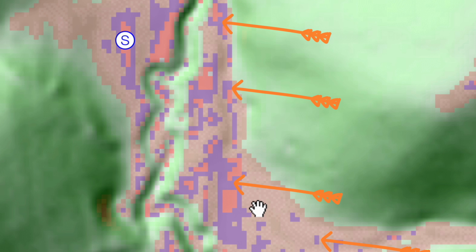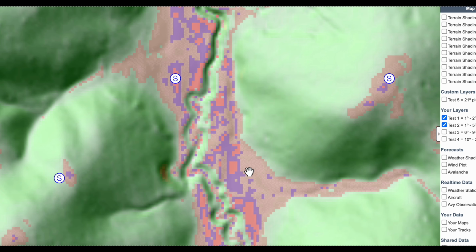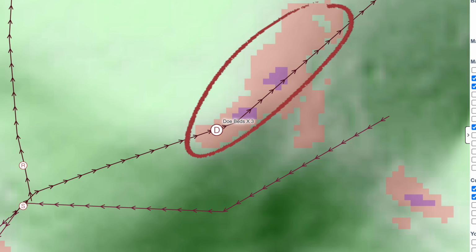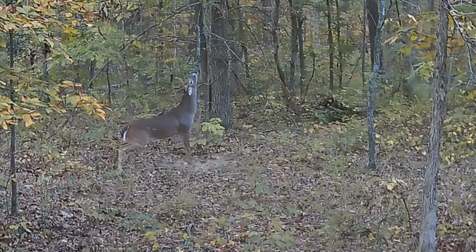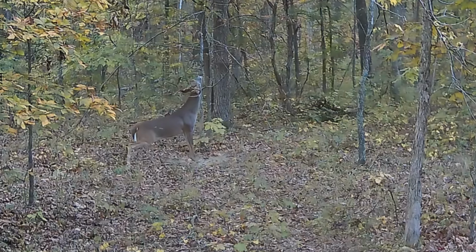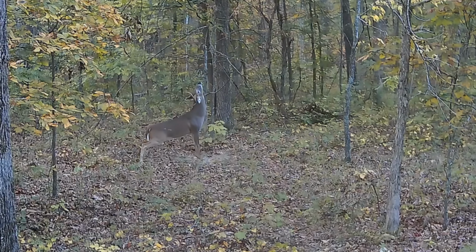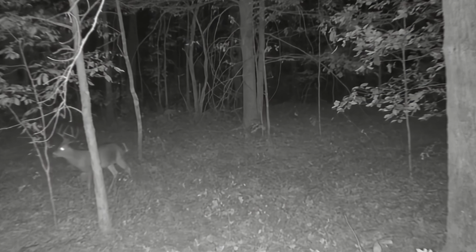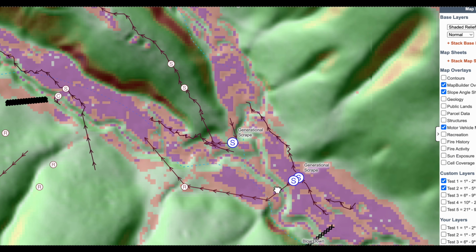Up on the secondary ridges, I'm walking and zigzagging all of the area in and slightly beyond the shades of 1 to 5 degree pink, and I'm finding more scrapes and doe bedding areas. I'm finding more of the scrapes that matter, the ones that have been here for 3 or 4 years, and also more of the younger buck scrapes that mean something to us as well, but they're not the focal point. They're just part of the overall puzzle. The point is, we can save time during our search by focusing on the flatter areas. They say a deer likes to lay on a flat spot even when it's in steep terrain, and I'm seeing the same is true for where they like to put their scrapes.